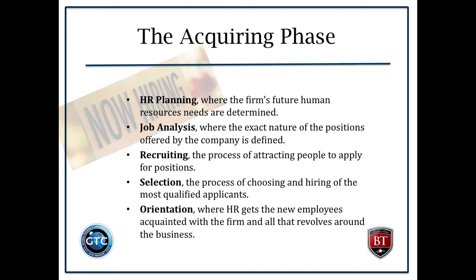HR planning is where the needs of future human resources are determined. This is usually done with other executives and other management that really evaluate where the company is going and what sort of human resources or labor sources that they'll need in the future. The job analysis is then identifying the areas where jobs will need to be filled and where jobs will be opened. Oftentimes, too, this is taken into consideration when employees are either requiring that they leave or are getting ready to retire. Recruiting is simply the process of finding people and really attracting people to apply for positions.